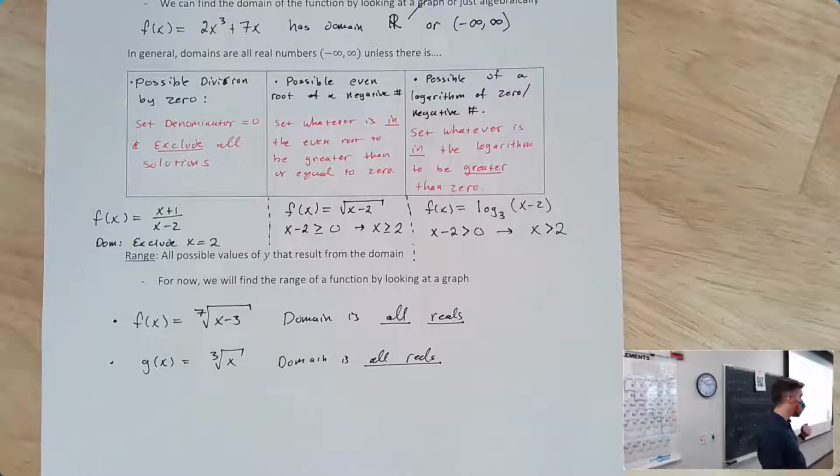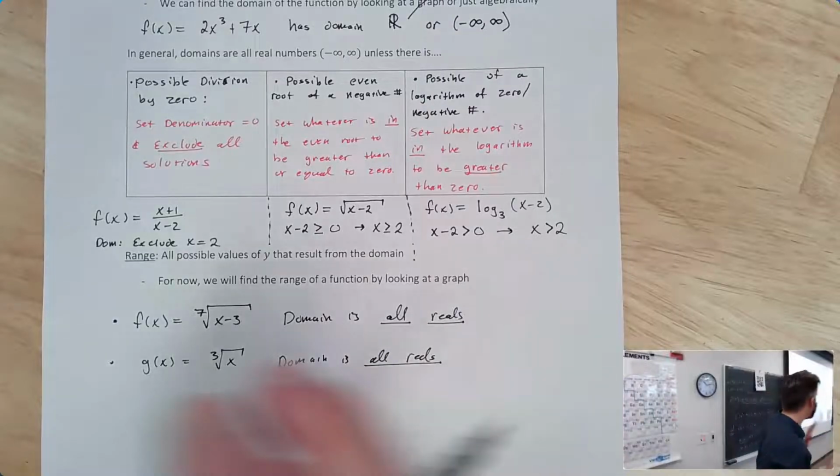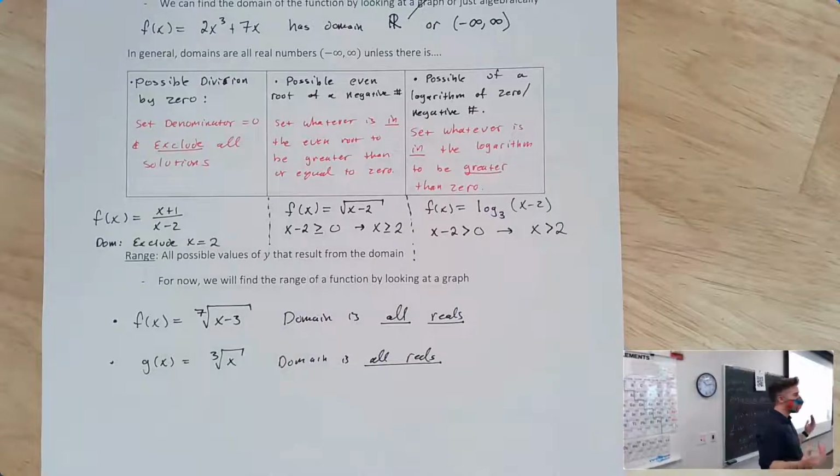I know you guys know. What's that? The cube root of 1/8 is 1/2. The cube root of -8 is -2, because -2 times -2 times -2 is -8. So odd roots, domain is everything.